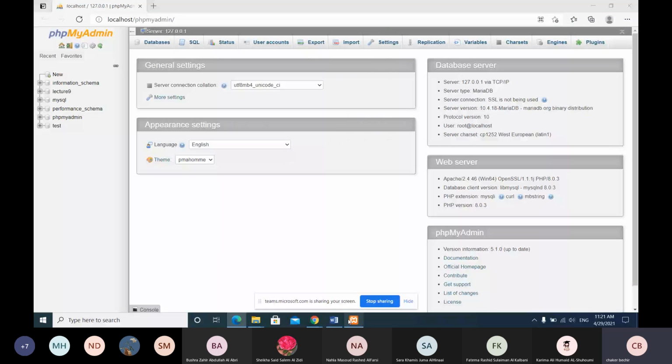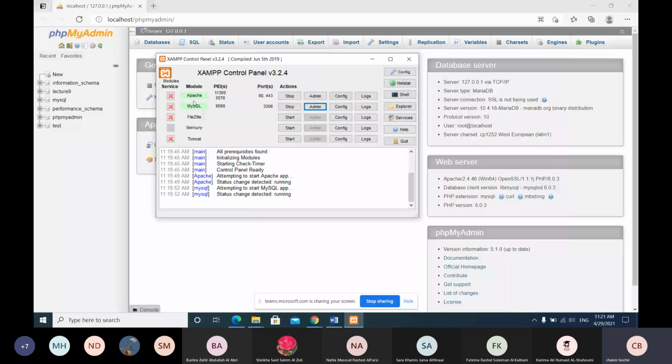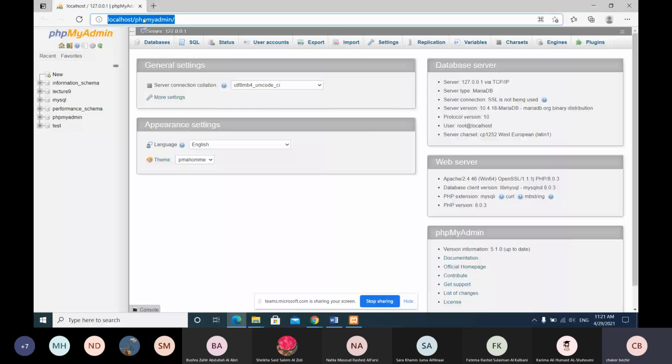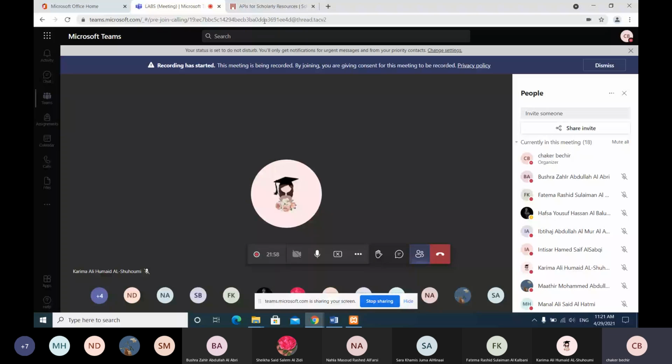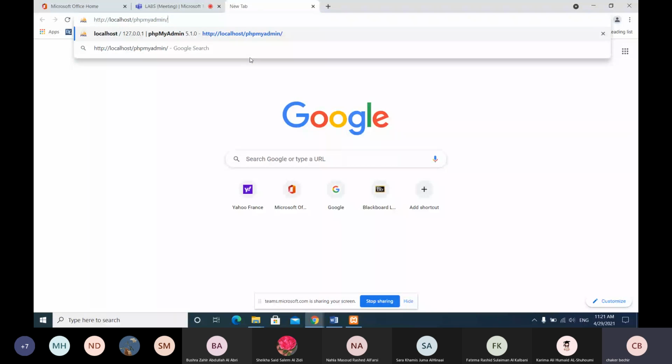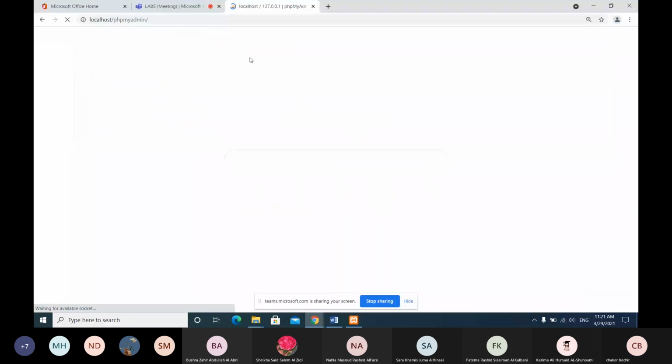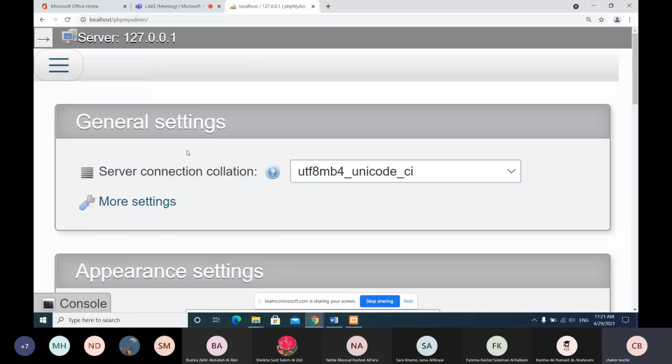After making sure that both of them are running, green color, you can go to the browser, open it like this, and type the address localhost/phpMyAdmin. It will give you this interface.